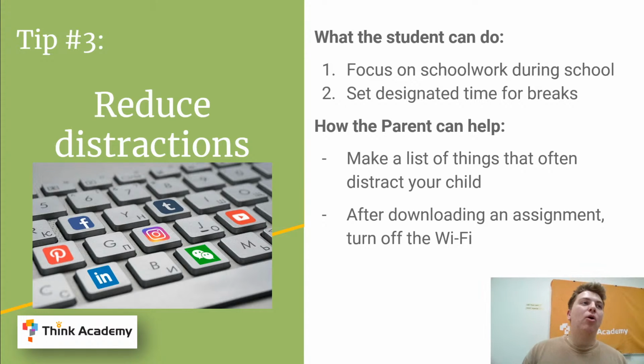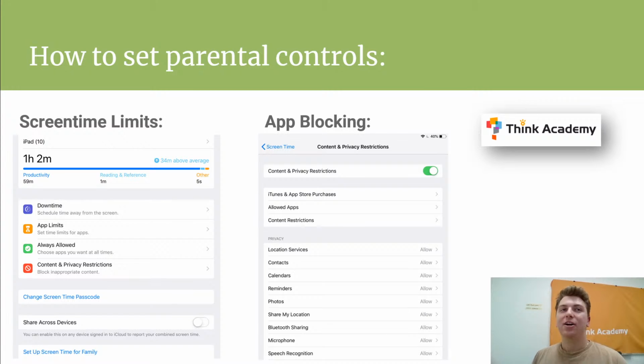Now, I did want to mention a couple other ways, if maybe they have to be on Zoom and they have to be on the Wi-Fi for their classes. I know that's often the case. A way you can limit their use of social media and all these virtual distractions is blocking the screen time or setting a limit for their screen time. This is a couple of screenshots from an iPad, but it's very similar for any Apple product really. You can just go on their device, go to settings and then to screen time. And it will actually show you a breakdown of their screen time from the week before, what they were spending time on, whether it be productivity, reading, or there's also a separate category for social media. And then you can also set a passcode and limit the amount of time they can use on certain apps.